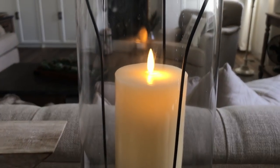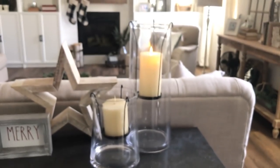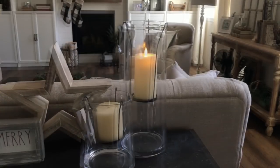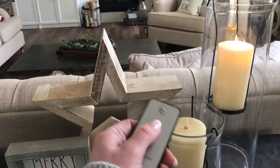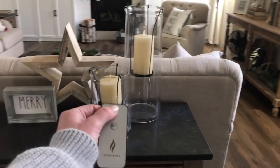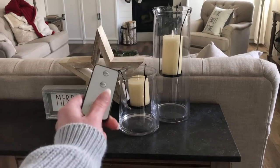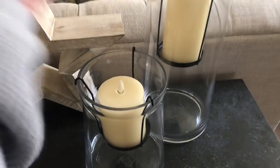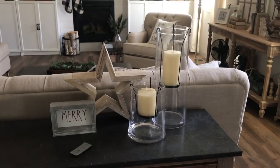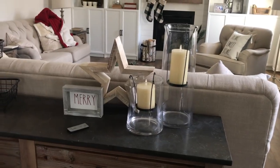It seriously looks like a flame because it moves, and the color I really like. It looks so real, but so much safer than using a real flame, obviously. I have a bunch of them, and they also have the option to use a remote. So you can literally have them all hooked up and no matter where they are, just use your remote to turn them off and on. Such a brilliant idea. They're an investment because obviously they're not cheap up front, but they last you literally forever. They're real wax and all you have to pay for is the batteries. However long your battery lasts is how often you have to change it, depending on how much you use them.